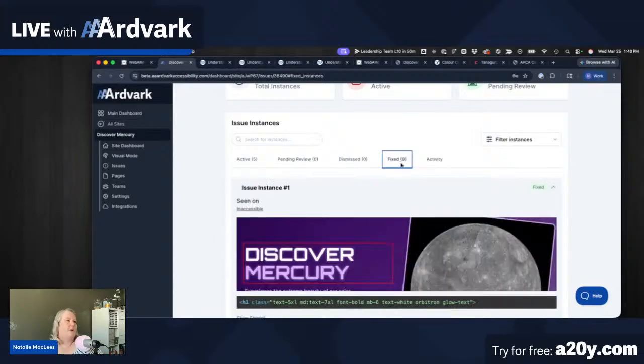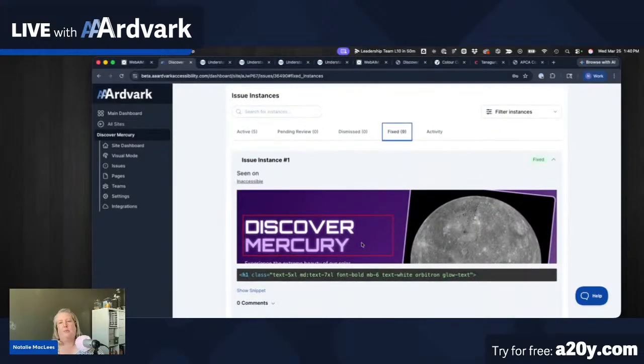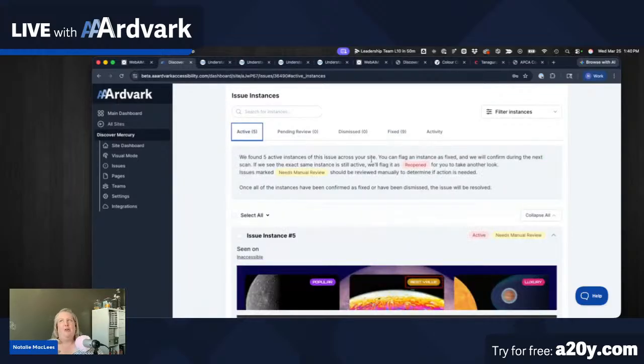It was able to mark 9 of these as fixed because it was able to determine that that is sufficient contrast. So if you have a site where you're using gradients, background images, absolute positioning, fixed positioning, etc., and you want to save yourself a lot of time doing all that manual review of all those issues, you can sign up for a free account, scan your homepage, and try out our AI color contrast checker to help reduce the number of those that need review.